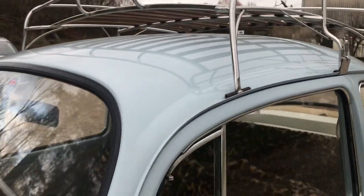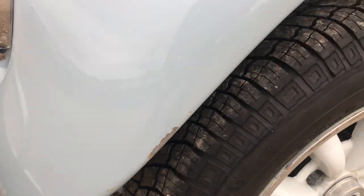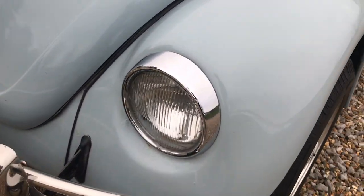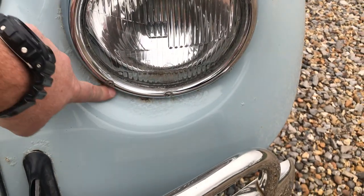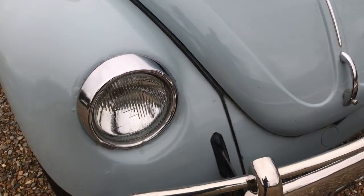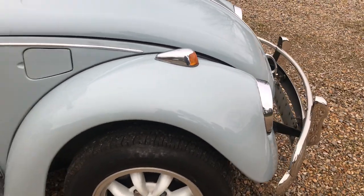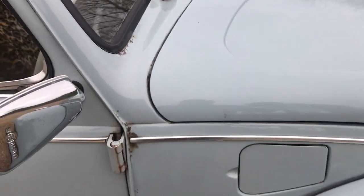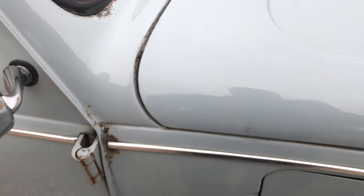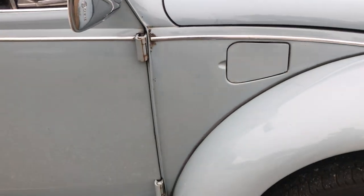Starting with the front wing — getting close, there's a little bit of paint missing here, but generally bright and shiny all over; a good coat of wax. Up close to the front headlamp I can see signs of a little bit of bubbling. The bonnet looks very good, and similarly just around the top of the headlamp there's something minor — nothing too devastating. Just under the windscreen there's a little bit of paint missing and some minor grottiness, but there are no holes. This door is in good order.